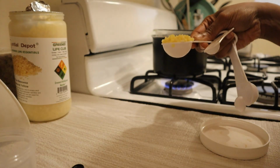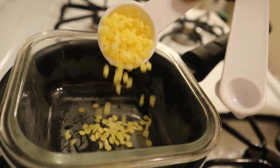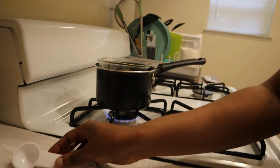Move this out the way, and I'm gonna go ahead and pour that in there. So that's in there.